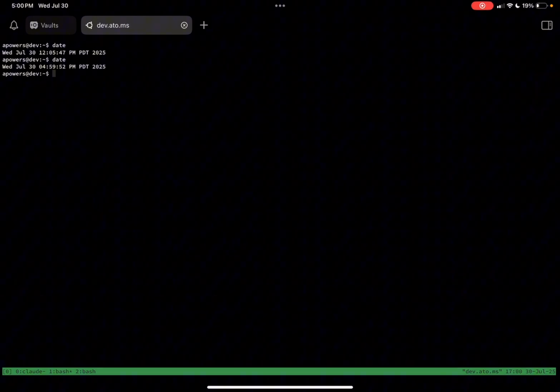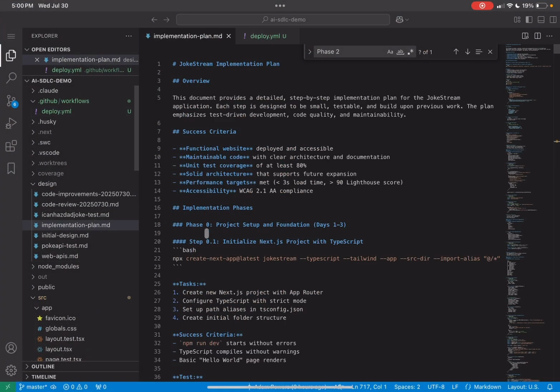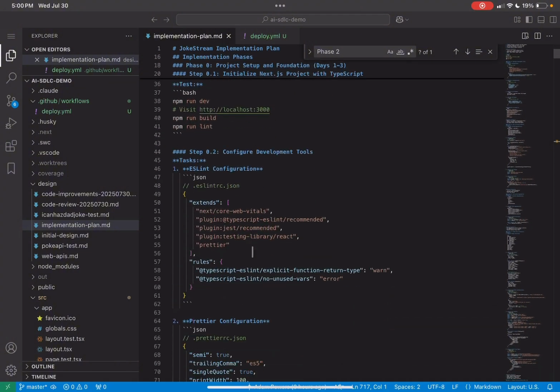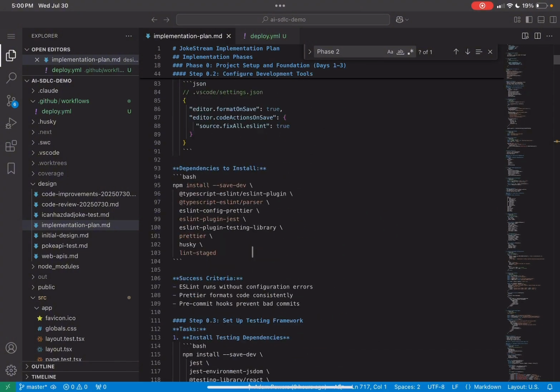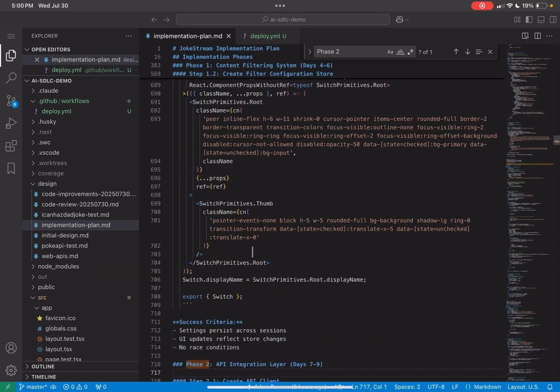So we started this at 12:05, and it's currently right around 5 o'clock. So it's been just shy of 5 hours. I had to step away in the middle there for maybe 45 minutes or an hour. So it took about 4 hours to develop this entire demo. I haven't completed all the features that are in the implementation plan. I would guess, based on what's happened so far, it's probably about 4 hours worth of work to finish the entire implementation plan and all the other features that are in there.